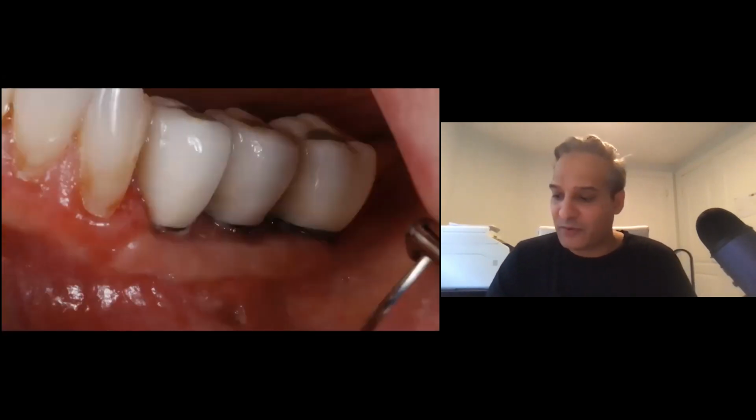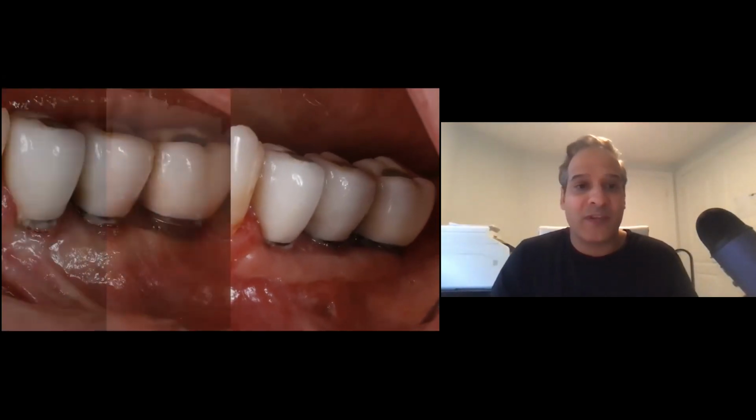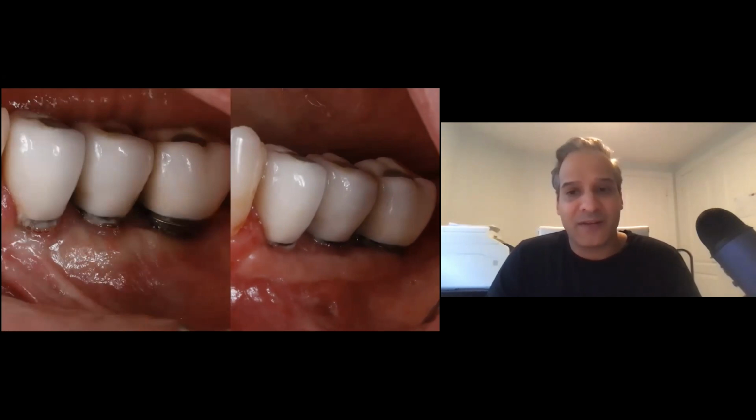And this is just how it's healed. And you can see, going from what we had before, we now have a nice thick band of attached keratinized tissue, and you can see the frenal pull is totally gone now. So this will keep the implants a little bit more stable and make it easier for her to clean despite the lichen planus.